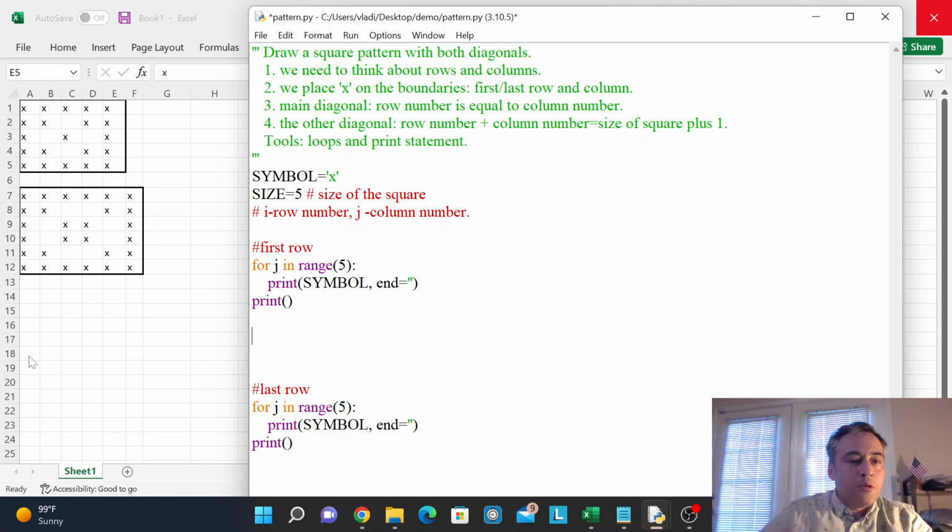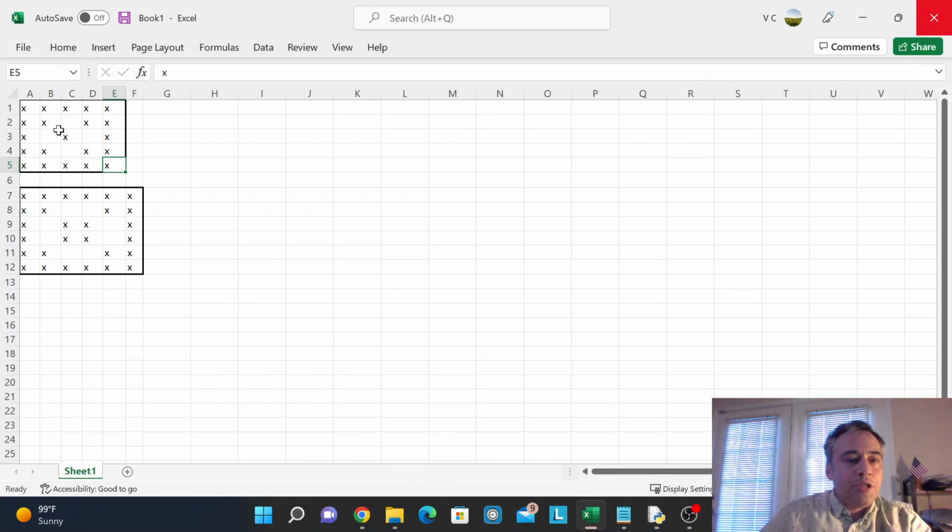So now for all the remaining rows, let me switch here and I'll try to highlight them for you. I will need to describe where to put my X's and where not to put my X's, that is blank spaces.